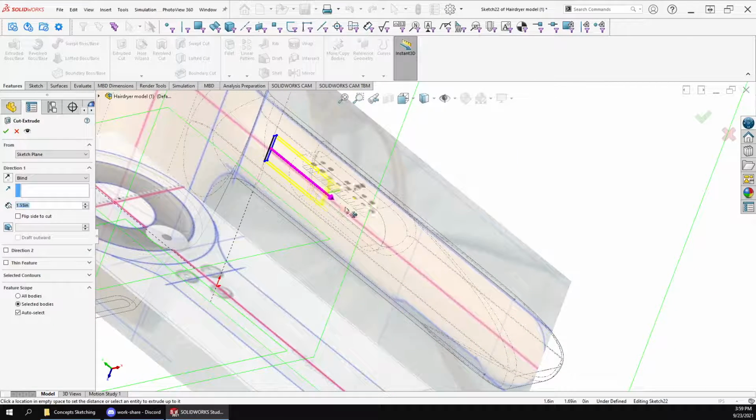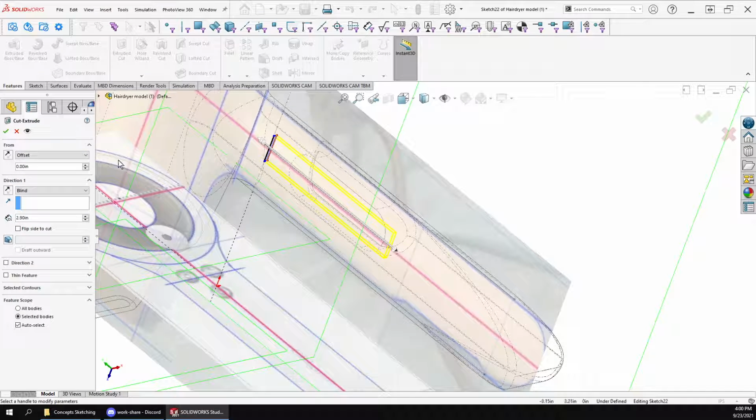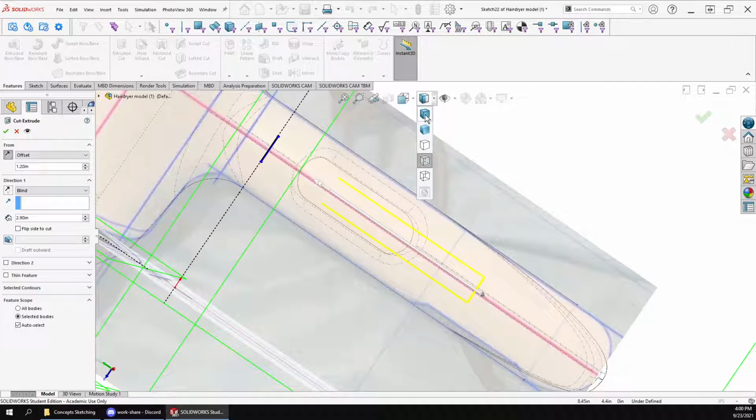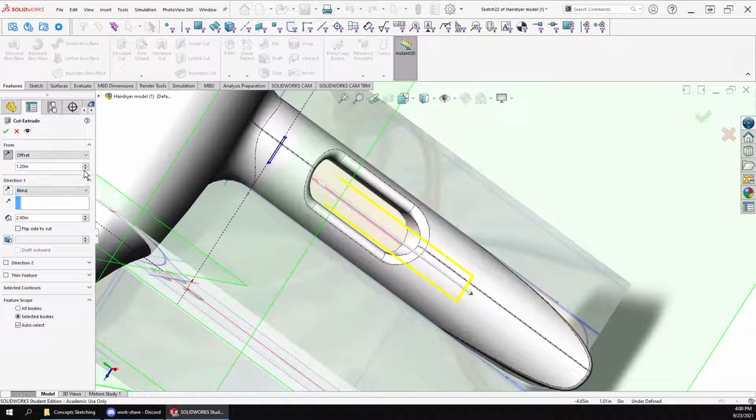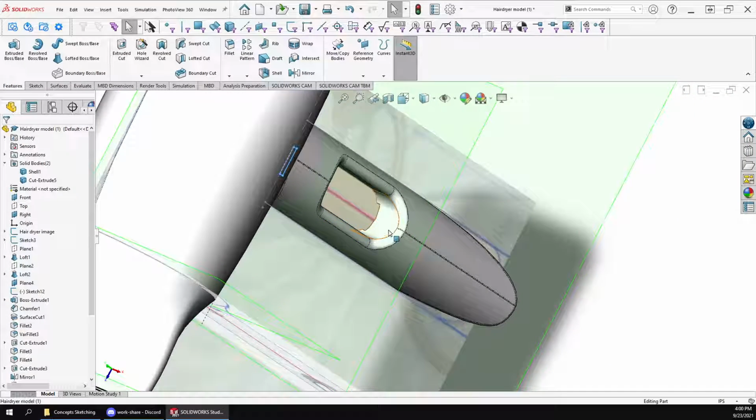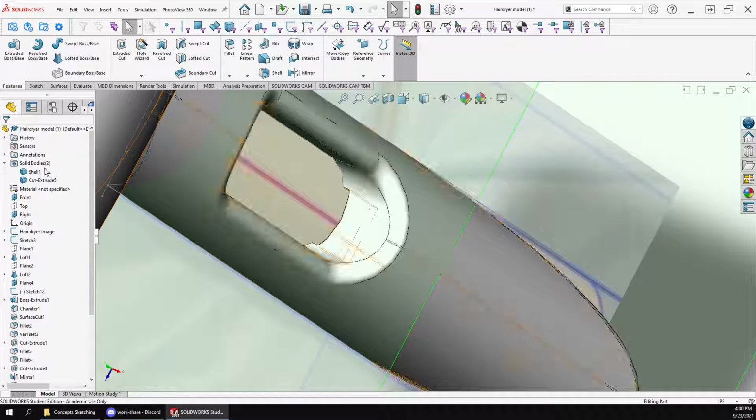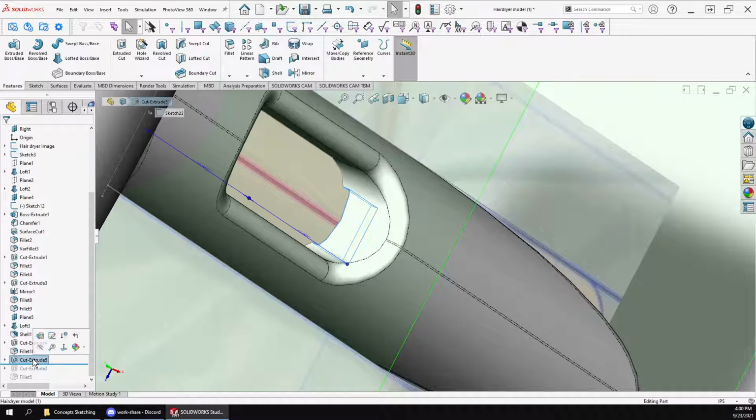So we're going to do an extrude cut, but we don't want to be cutting up at this part. So we're going to go offset from that sketch plane that we did. Oh, going the wrong way there. Let me just turn this back on so you can see it. Now you can see that it's not going to cut through the top, so we'll just hit select. There's our first cut.